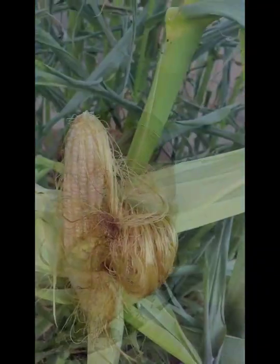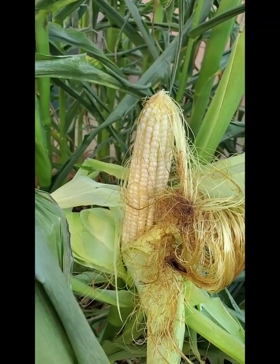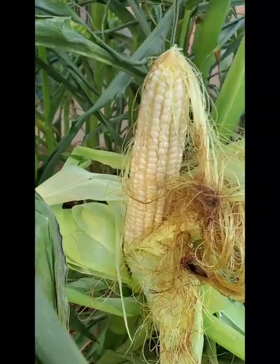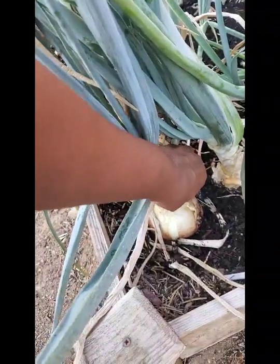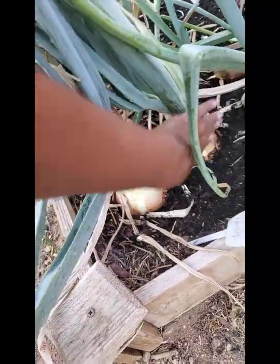The corn is not ready yet — it's supposed to be yellow and white, and when you pinch it, it's supposed to be a milky color. I'm going to go ahead and cover this baby back up because it looks like it grew in good. This onion feels a little weak right here. I hadn't really watered them all week, but they're feeling a little weak — like maybe they're starting to fall over. That's what I'm hoping.